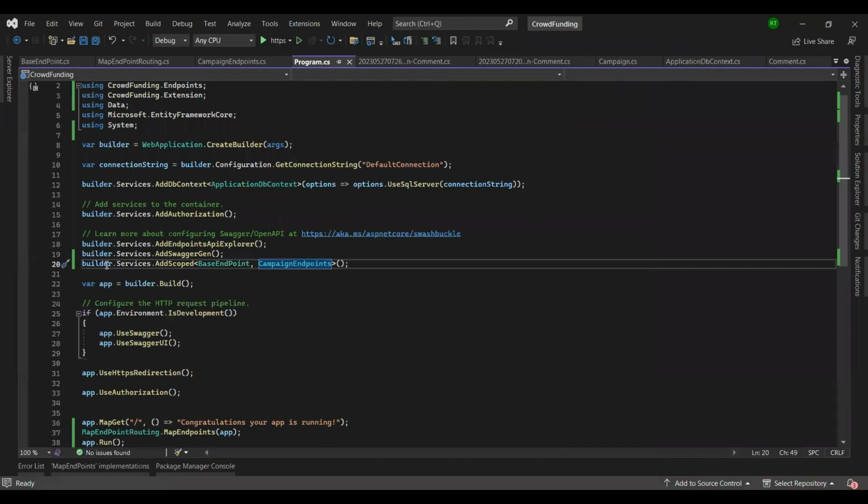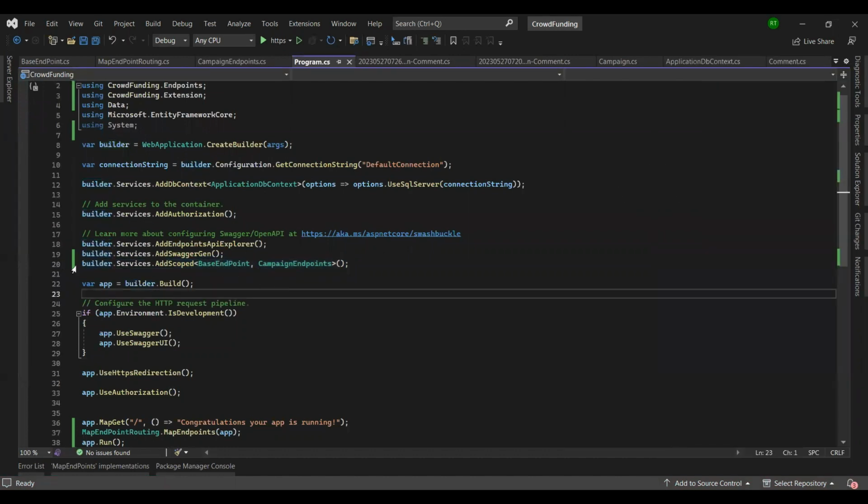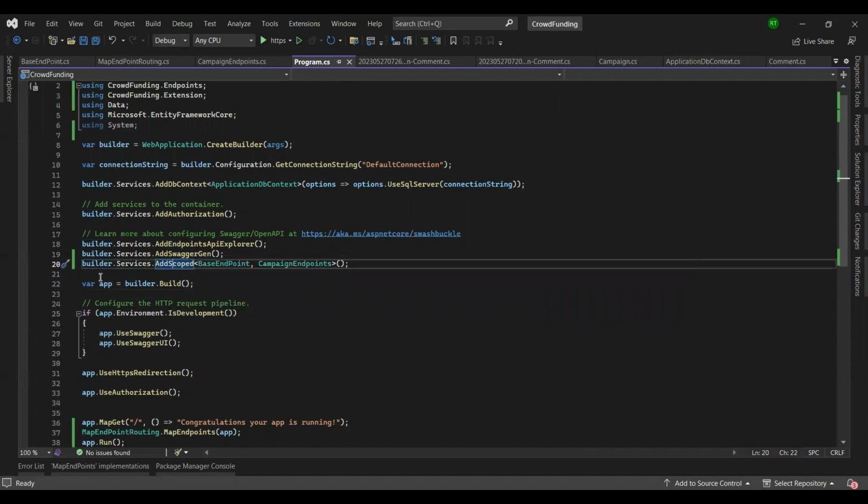And we'll be registering the services. For these services, we'll have to add them into a different file as well, because there will be a lot more. We'll have them registered like this. There will be a lot more of these services coming, so this Program.cs file will have too many of these services. So let's put these services into a different file as well.